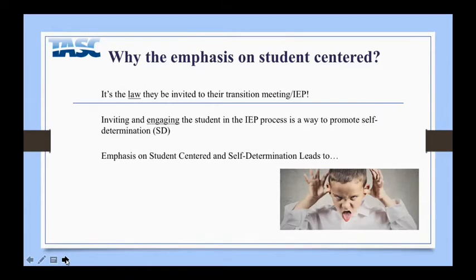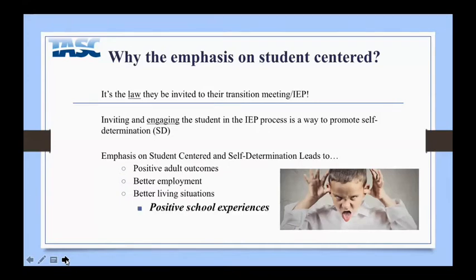And as we all know, if we focus on self-determination, our students will have positive adult outcomes, better employment, better living situations, positive school experience, higher grades, and fewer behavior problems. Think about how important this is. For our students to have better outcomes, we have to focus on student-centered planning and self-determination.